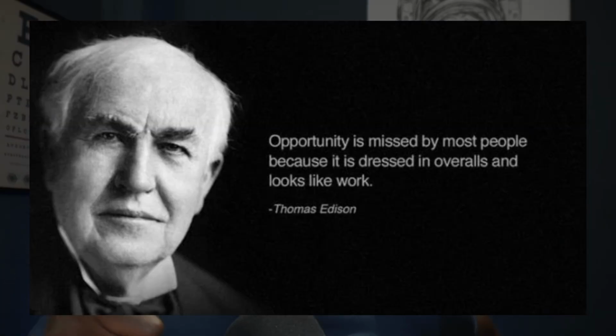Now, here are hacks that you can apply to make this work better for you, because I love that quote from Thomas Edison, which says that we miss out on opportunity because it's dressed in overalls and it looks like work.